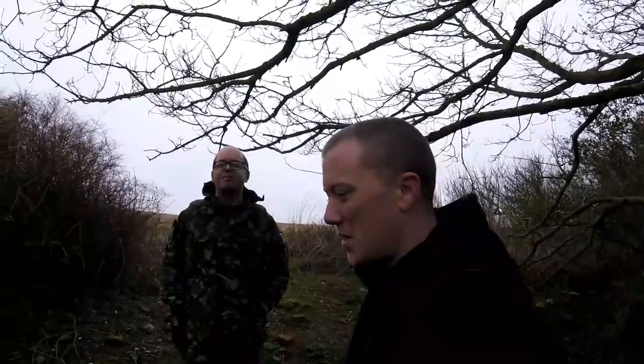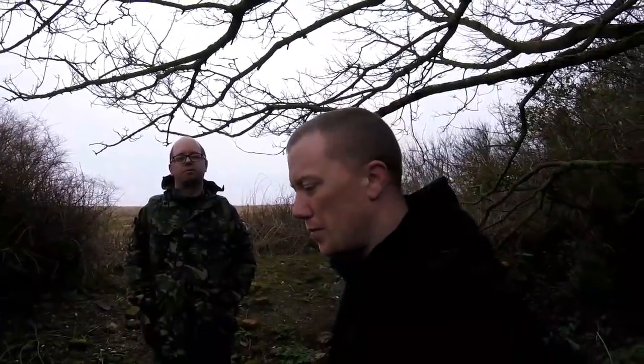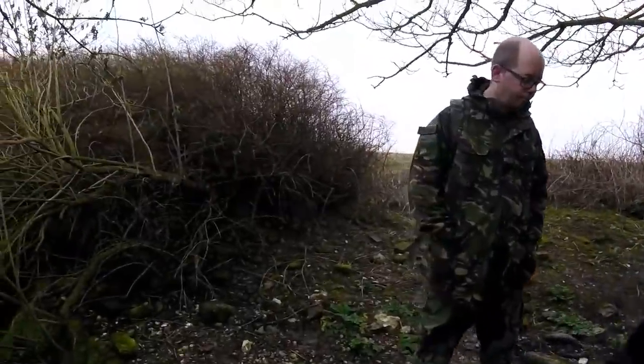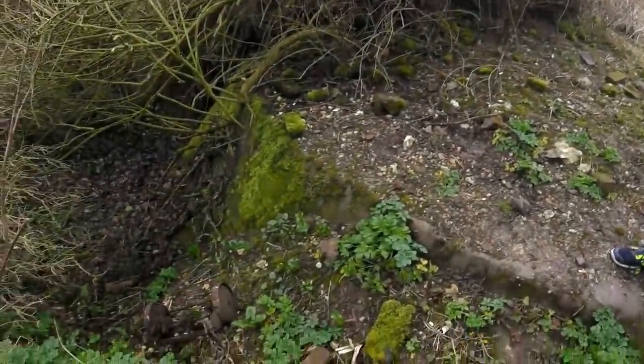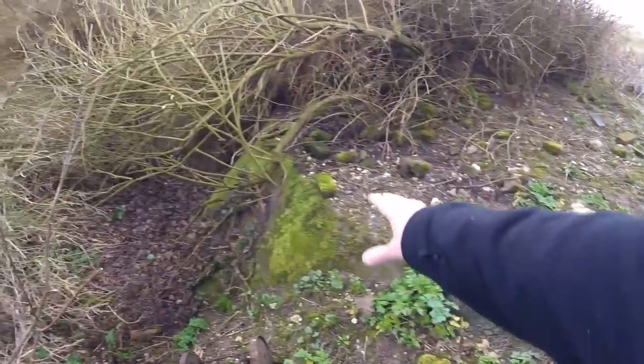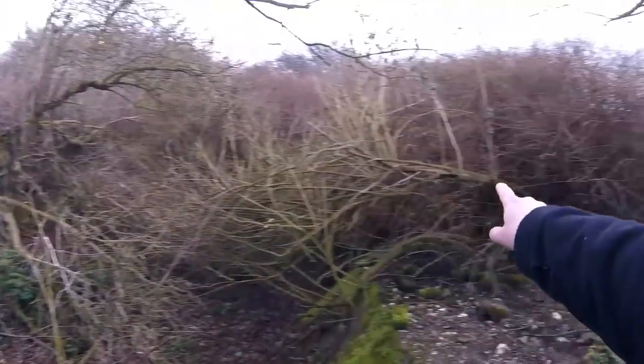Right, we've come today along the south coast of England again. This was a big gun battery site. We're starting off where we found where the gun itself would have been. As you can see, it's been somewhat buried and the gun itself is missing, but you can see where it would have been here, and you can kind of make out over here where the outer wall would have run, the outside edge as well.